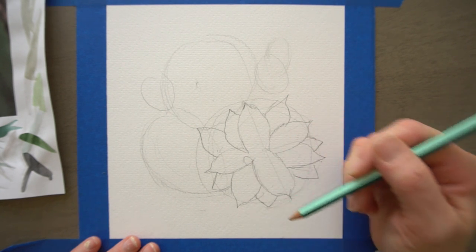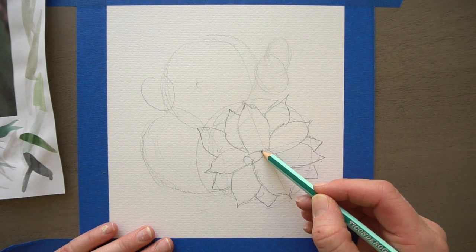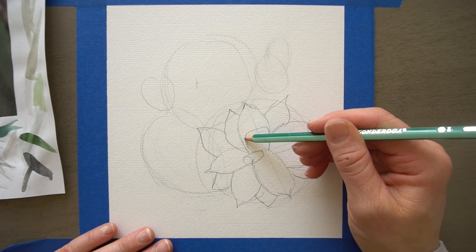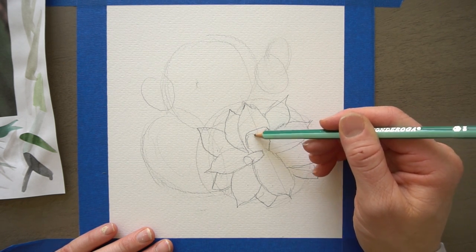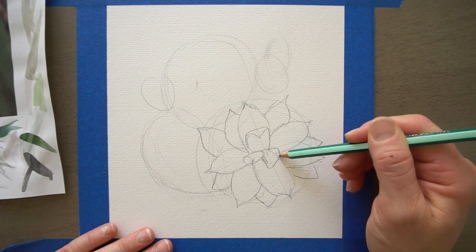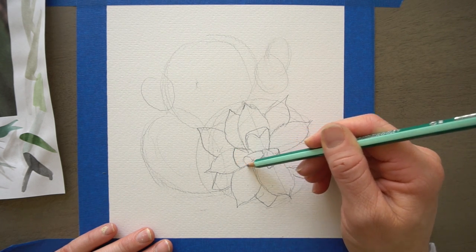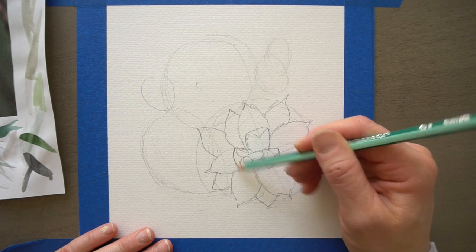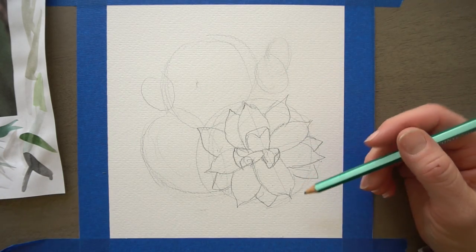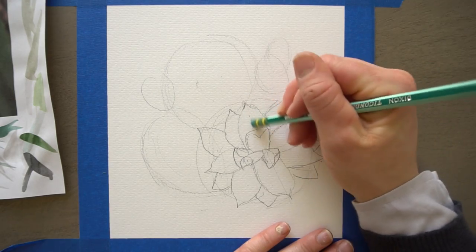Now I need to figure out what's going on in the center of this flower. There's a cool little bud going to the side — you're going to draw a circle right here, then bring two lines back into the center. There's a petal that's smashed right here, flat on the top, and draw a V over the top that is curling in. Then there's another petal doing the same thing — flat on the top and just curving in. There's one more petal behind that curving in as well. Now just go ahead and erase the lines you used to draw the circles with.